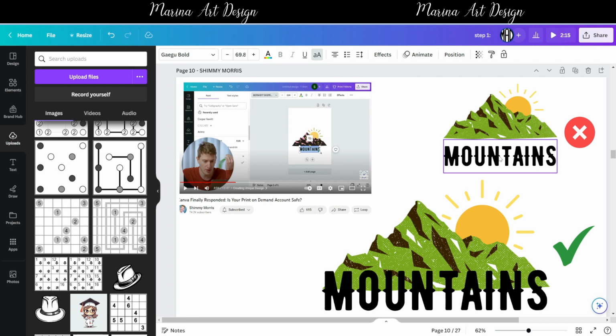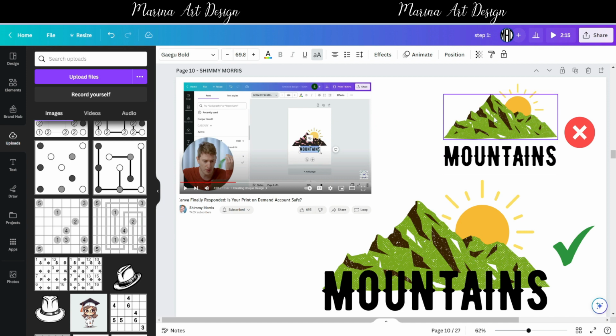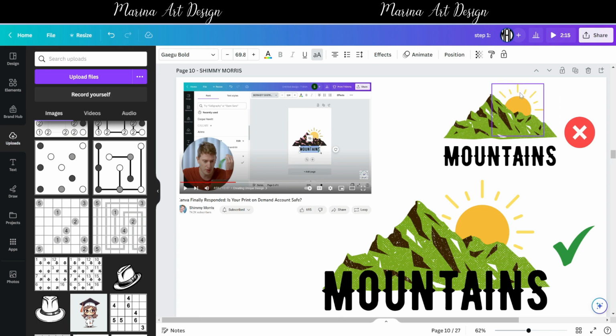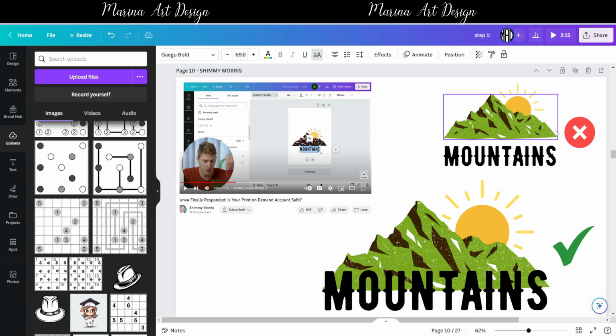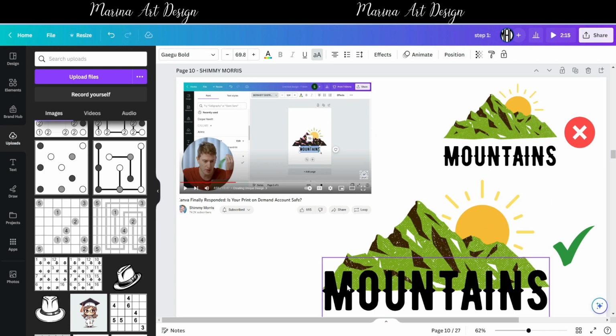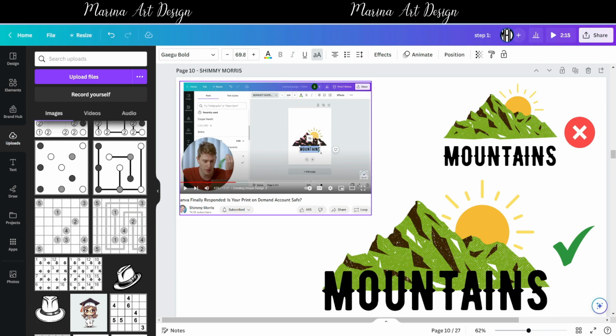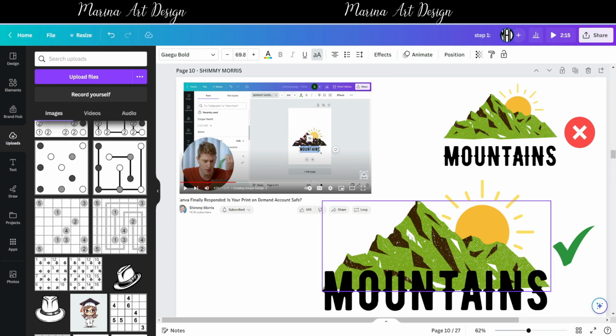Now this is something that I asked Canva in email. Is this allowed? And they said no, it is not allowed because the mountain is still a standalone element. So you cover the sun, so the sun is good to go, but the mountain can still be completely extracted from the image. So this would be a way for you to make this design good to go.